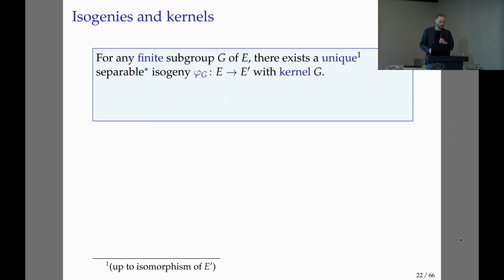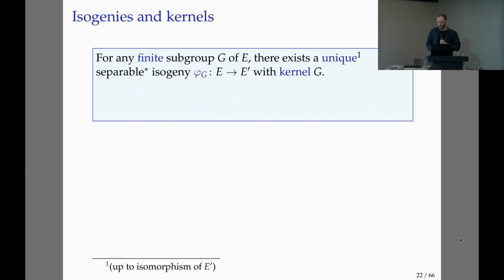Computationally, I haven't said much about how to find isogenies, right? So I said that they are kind of rare, so you wouldn't find them by chance. But then how do we construct them? And that's the purpose of this slide, which is kind of the main theorem of isogeny-based cryptography, if you want, so this is very important. And what it says is that to choose an isogeny, it suffices to essentially just pick a finite subgroup of your curve. Right? So pick a bunch of points, they have finite order because you're in a finite field, and then that defines an isogeny.